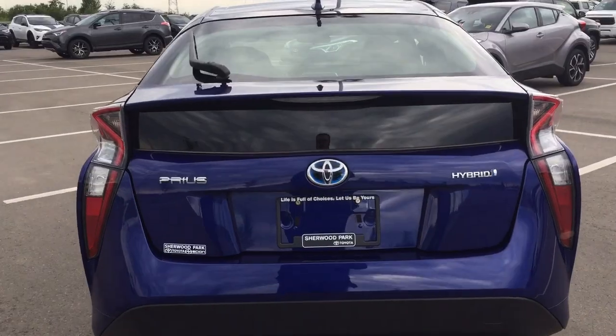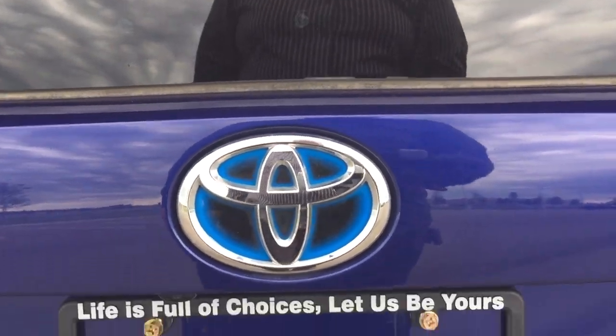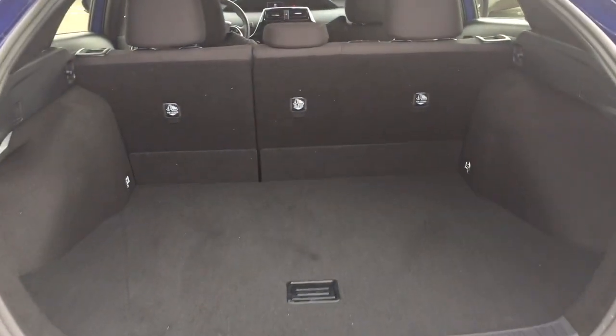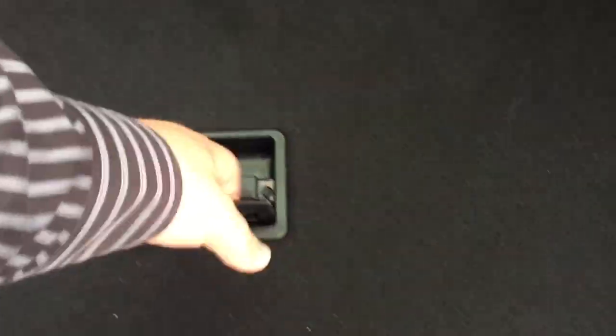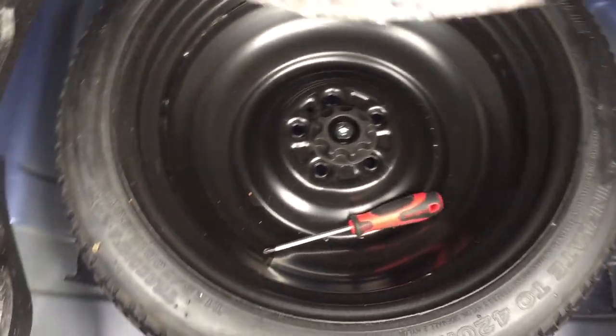Finally, we'll take a look at your rear cargo area and tailgate. On the left-hand side you'll find your backup camera, and the rear hatch release is located just underneath your Toyota emblem. If you require additional space, you can fold down the 60-40 split rear row. Underneath the floor you'll find some floor storage space as well as your jack and tool kit in the corners, and underneath that you'll find the spare tire — so if you find yourself in a pinch, you know exactly where it's located.